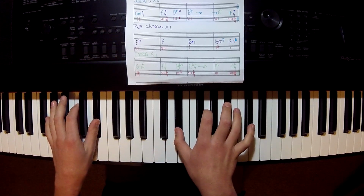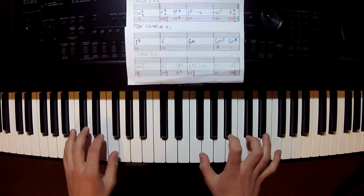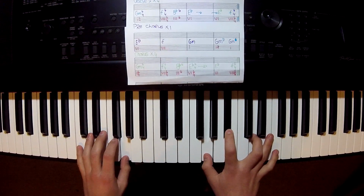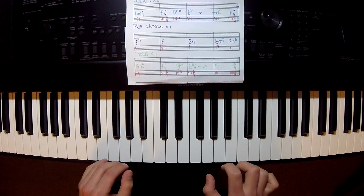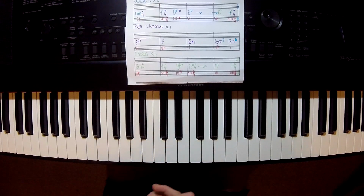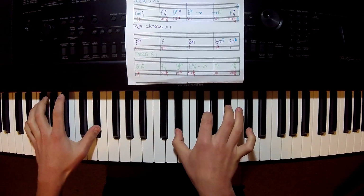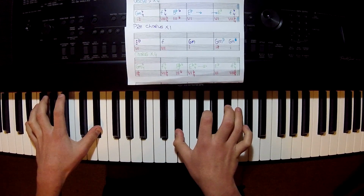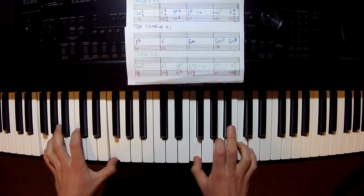1, 2, 3, 4. Alright, I'll show you in a bit what I did there. So, the first chord in the pre-chorus is E flat major, alright, our 6th chord. Then we go up to 7, F major. Then G minor.